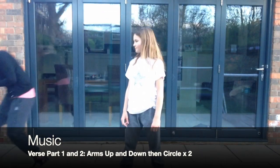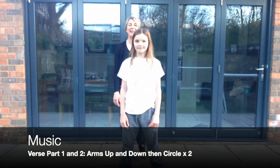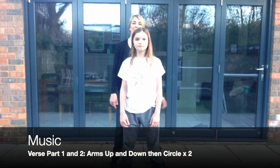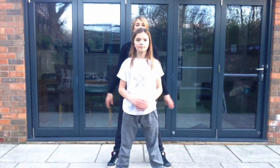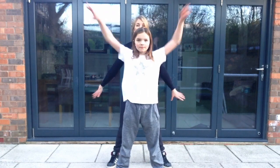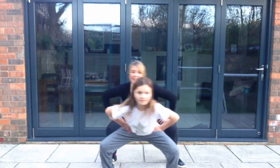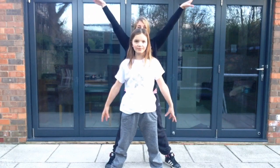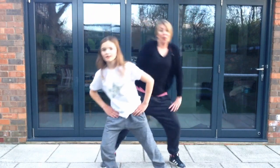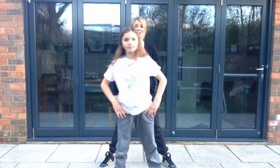Let's try again. Let's practice that to music. Are we ready? So feet shoulder width apart, stand up nice and straight. Back person up, front person down. Go. Up, 2, change, 2, change, 2. Now round. 4, 3, 2, 1, and back. 2. Repeat, arms up or down. And change, and change, and round. 3, 4, and back. 2, 3, and stop.